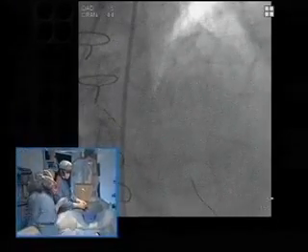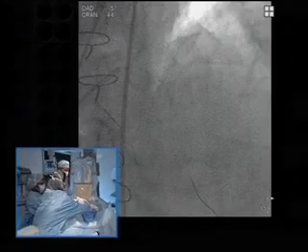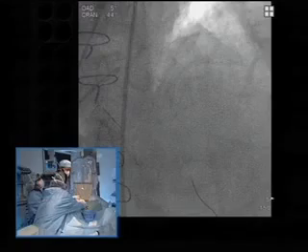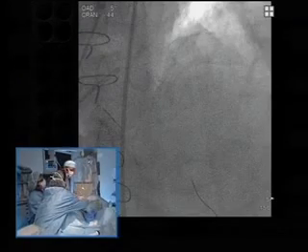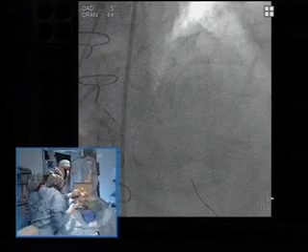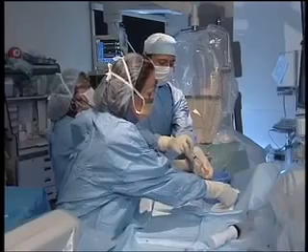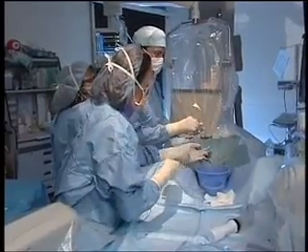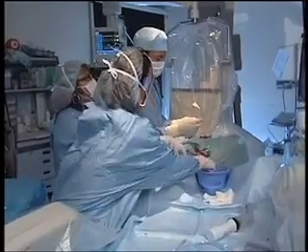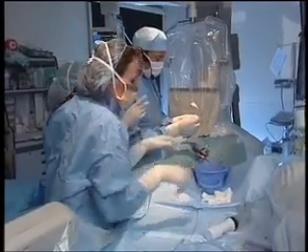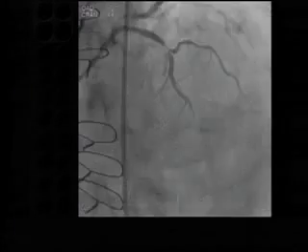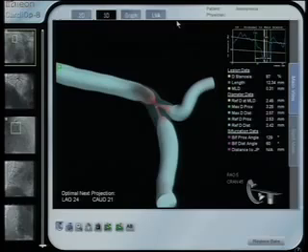Ramon? Okay, so our strategy, maybe let's say the side branch is not a small one. It's a 2.5, but it's not a very big one either. What characterizes the lesion is that it's very, very short on the side branch, and there is a lesion. Maybe you can show again the image moving? Okay. You see, it's very, very short.